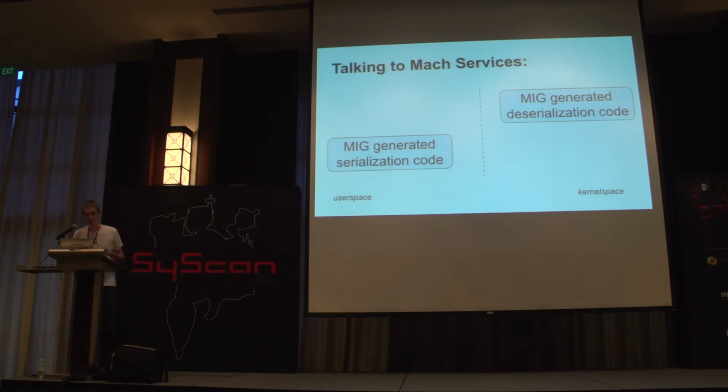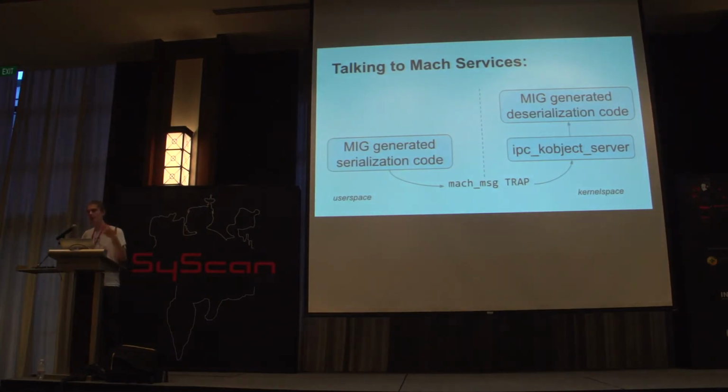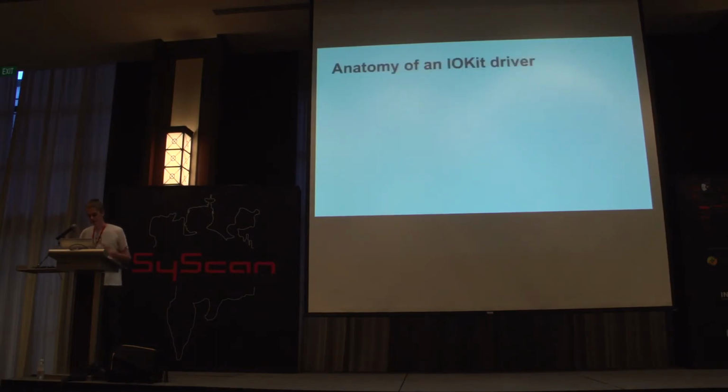So when we built our kernel, what we did was take all those interface definition files and auto-generate a bunch of C code, some of which lives in user space, some of which lives in kernel space. When we want to call this kernel space code, we call into the user space code with our arguments. It serializes them into a buffer, makes the Mach message trap, which then sends that message, literally copies that message, in fact, into kernel space, takes the ID field of the message and looks it up. This function, ipc_kobject_server, looks it up in a hash table, finds the right deserialization code to call, and calls it.